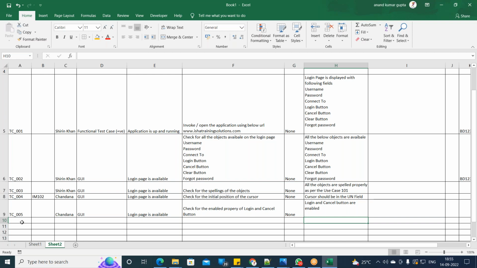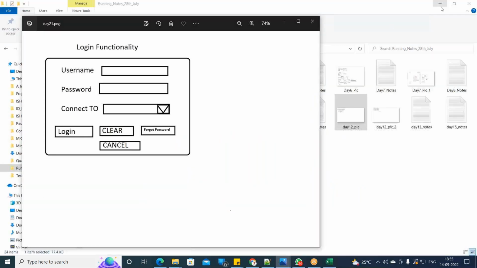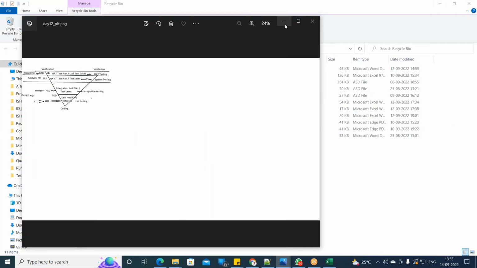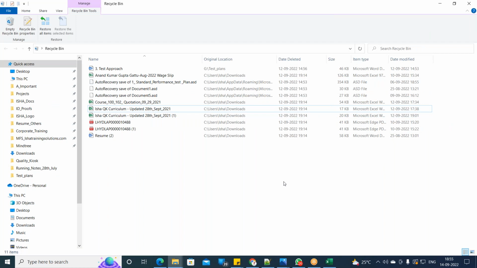Today I've covered what the expected result is, what should be the result, when a defect will be raised, when you will write the test cases, when you will execute them, and why you write all the test cases at once and execute them later. I've covered all those, guys. Tomorrow we will focus only on writing the test cases and complete them for this project. Then we will go back and check the test case design techniques, and once that is done, we will go with the defect. Probably by Sunday or Monday we will be closing the manual testing classes.